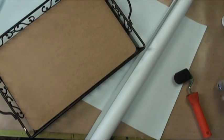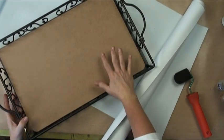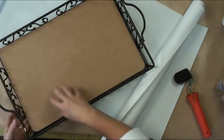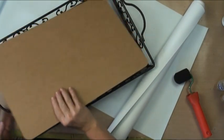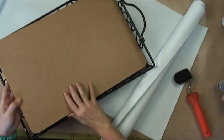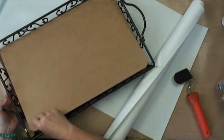When I'm getting ready to paint a project, I first have to choose my surface. And this project was really tough because this is the Anyway Tray, and this is a really lovely wood tray that you can pop this insert out and then flip it over and paint both sides. So it's a multi-purpose thing. You can have the season on one side and an everyday on the other side. It's a really compelling, very popular surface.